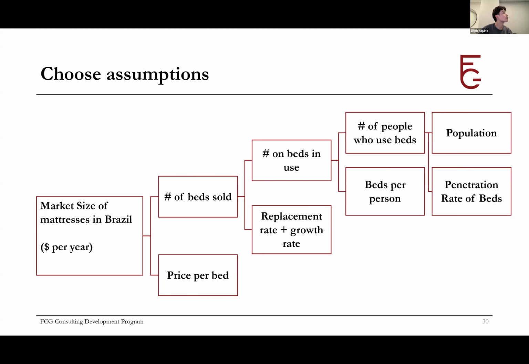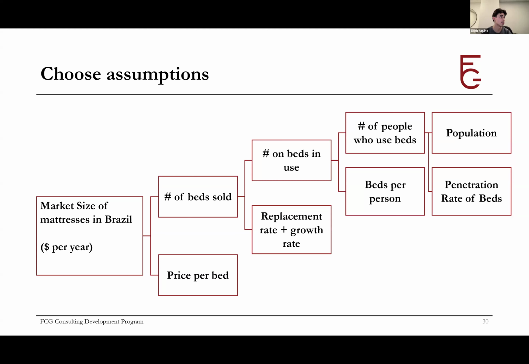Now you could apply some type of replacement rate, or maybe in this case, we apply some beds per person. But usually what you want to do is some type of replacement rate to figure that per year basis, because not many people buy mattresses per year, but some people do, and you could throw in some type of ratio there. What I was saying earlier is I'd probably buy one every 4 years, so you could think about 1 in 4, but most people probably buy one every 10 years, right? So that's 1 in 10 or 10%, whatever you want to think about. Does that answer it? Sure, yeah, thank you. Yeah, of course.